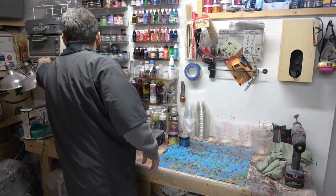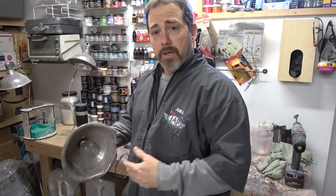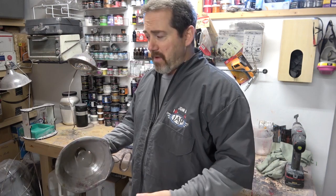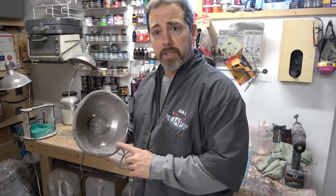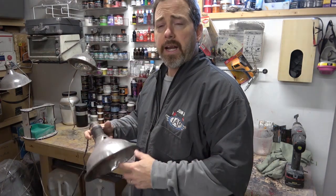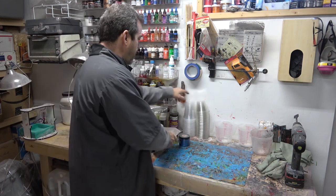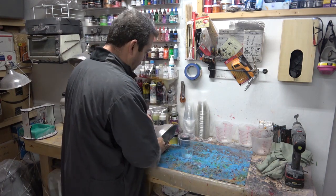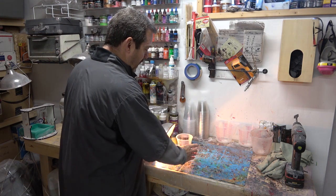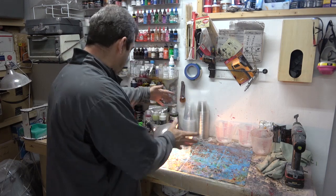For me, a shop clamp light. These are very important to me because in the cold weather, your resin's going to get cold, it's going to get thick, and it's going to be harder to mix, and it's going to take a lot of working time to get it mixed up. So what I like to do is I use a light bulb and I warm my resin up. Once I have my resin in my cup, I'll set my cup in front of my clamp light and I'll turn it on, and I have a cardboard box with foil lined over it, and I'll set it over it.